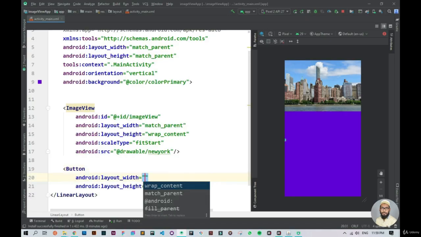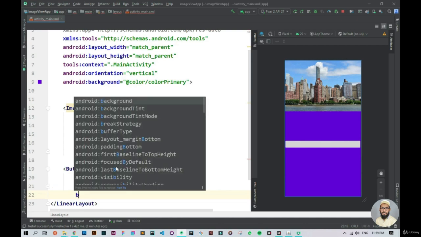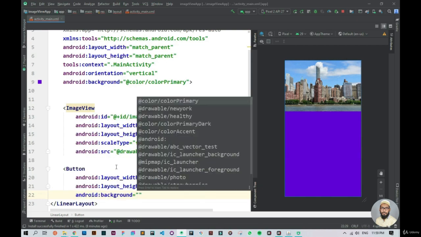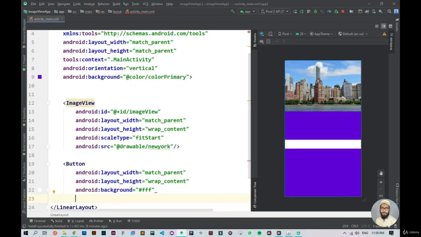Okay, so now let's set the width of the button to be match parent and the height of the button to be wrap content. Now let's change the background of the button to be white. So I'll type in background, and the background of the button to be white. Okay, and now let's add some text on the button, and let's say the text to be change image.